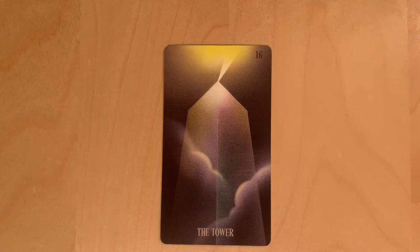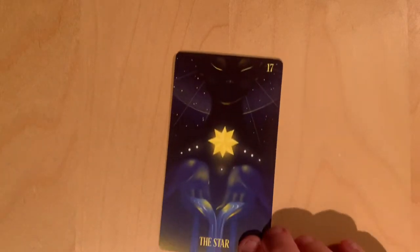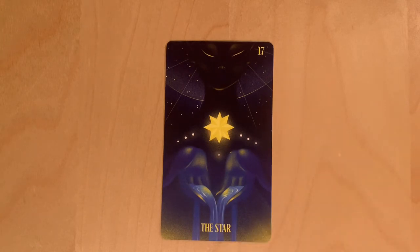The Tower, probably one of my favorite towers ever, honestly. I mean, look at it. It's a very powerful, strong, stable tower. That's not lightning, in my opinion. It's almost like a lighthouse calling out, but then it's a lighthouse that is not there because it's see-through. So it's kind of a mirage leading to your demise. The demise that is necessary. So I do love that, like I said, where it deviates from the Rider-Waite-Smith, that's where this baby shines. For example, the Star card.